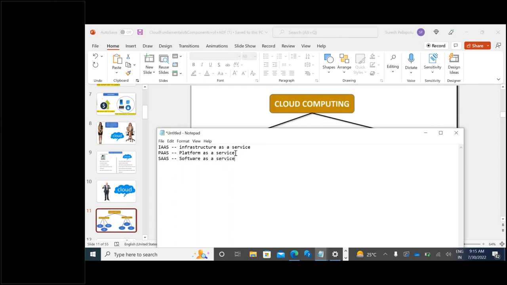So when it comes to infrastructure, they will provide you an empty flat, and you have to purchase all the items, whatever your daily needs, right? And with respect to platform as a service, for example, it is a fully furnished flat. You want to purchase a fully furnished flat or studio room, right? So they can provide you a TV, maybe a washing machine, fridge, beds and all.